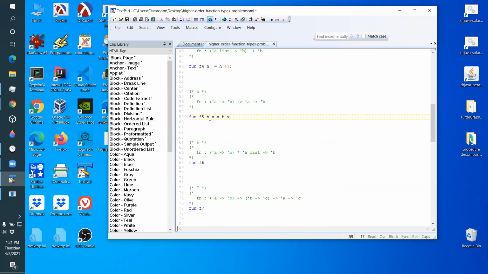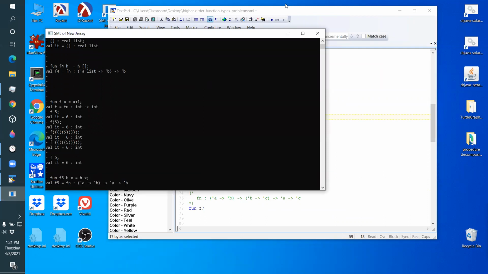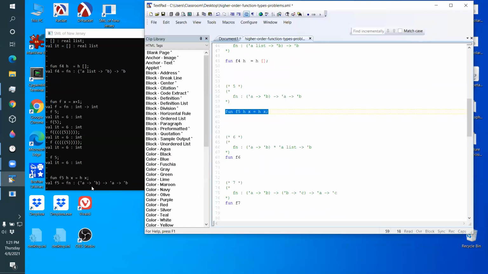Okay, and it's just a coincidence that they have kind of the same notation. Now, here, h is a function from a's to b's. x is an a, so when I feed x to h, I'll get out a b. Then I can check this over in ML. Okay, so it's got the signature I wanted.